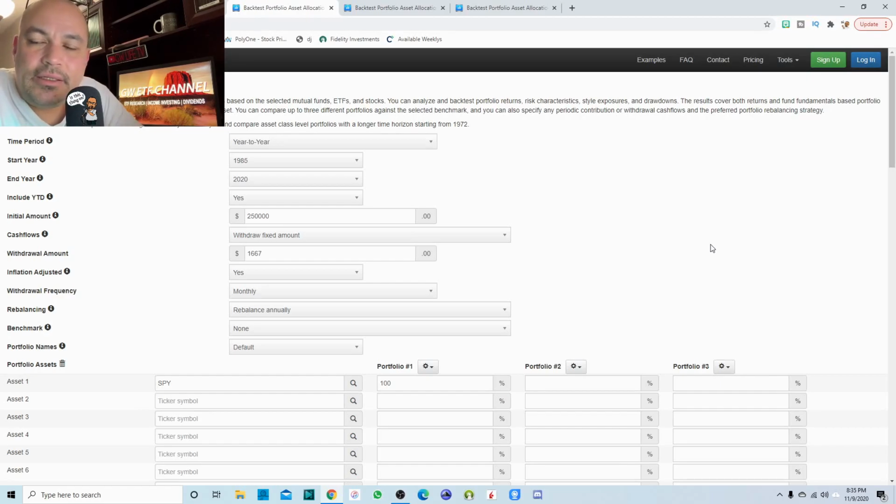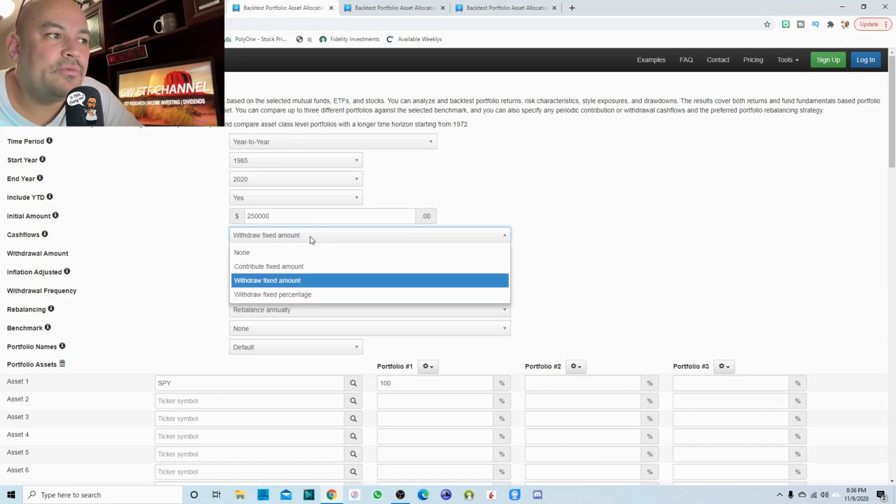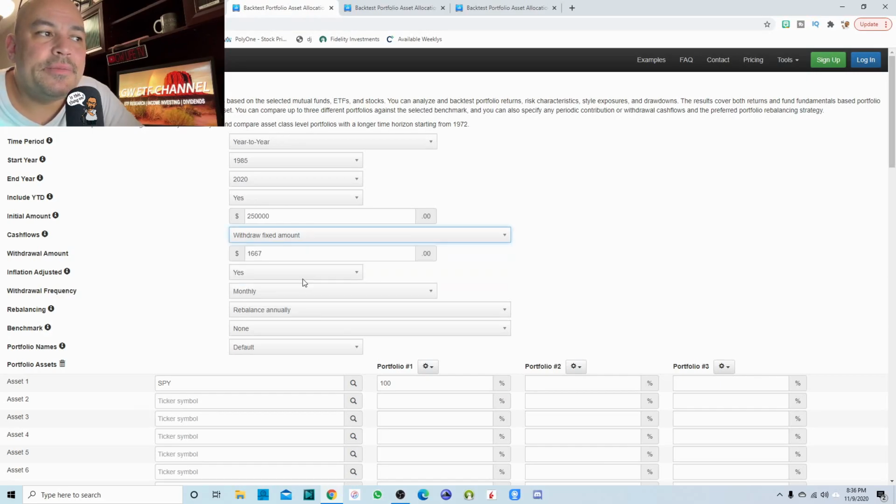And what I did is I assembled this backtest portfolio 100% in that SPY ETF. If you look here, I put in $250,000. And here I selected withdraw fixed amount. I wanted to really put the pressure on this, right?